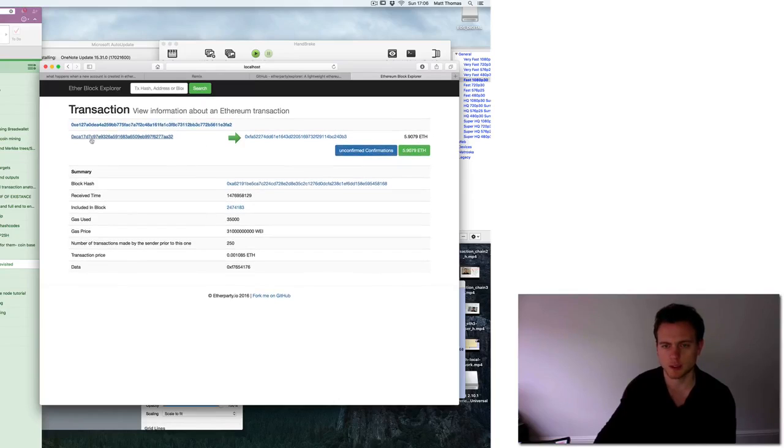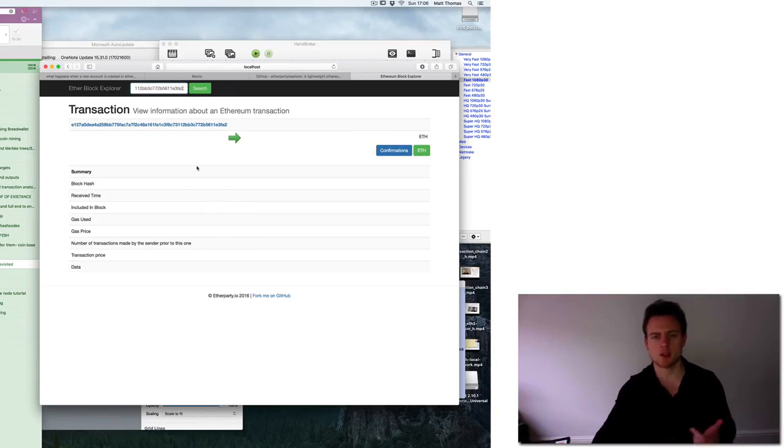You can also search by transaction ID. So you can basically just copy that in there, and you can search by transaction hash or address or block height. So it's quite a cool little tool. But the last thing I want to show you is how to actually hook this up to your own private network. That's what I'm much more interested in, because I'm mostly playing around with the private network.